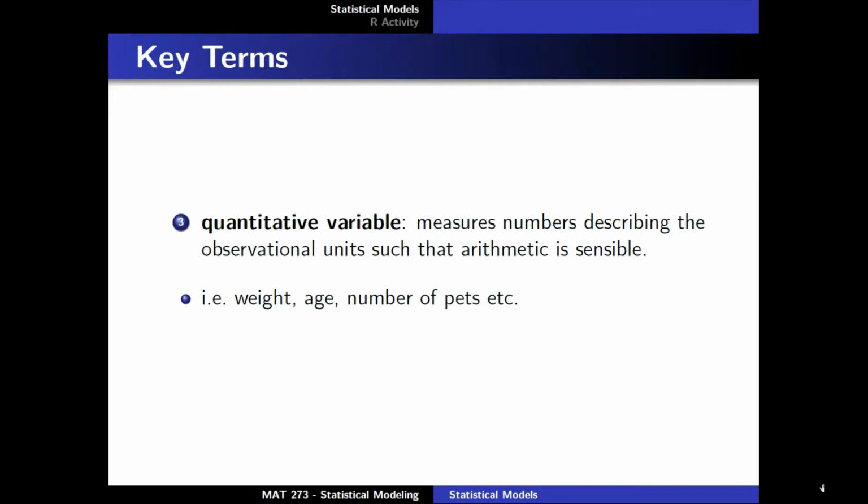So age is sort of a continuous variable in that you can have a decimal or a fraction of an age. You can be 51.215 years old. It's continuous in that you can always measure more precisely. Here, the number of pets is a quantitative variable, but it's what we'd call a discrete variable because it comes in whole numbers. So you can only have 1, 2, or 3 pets. Say you can't have 1.24 dogs. That doesn't make sense. So number of pets here would be a discrete variable, whereas age and weight are continuous variables, we say.